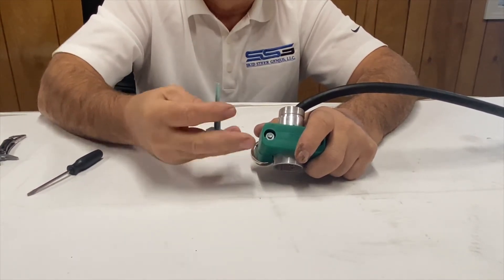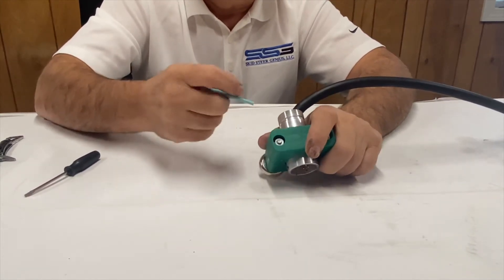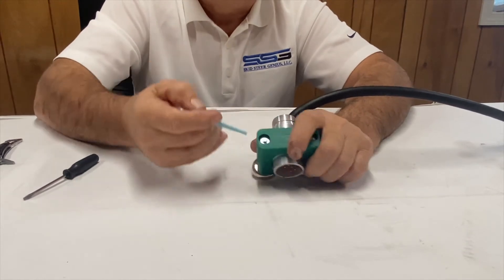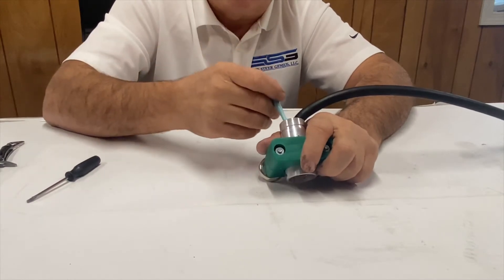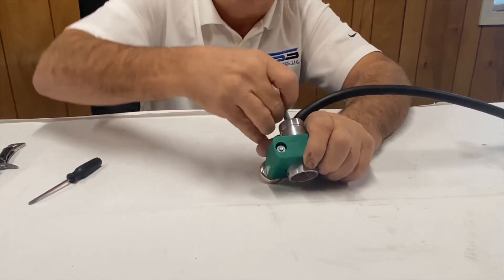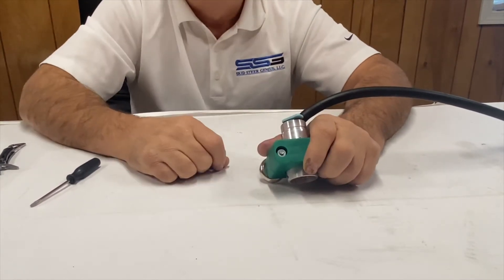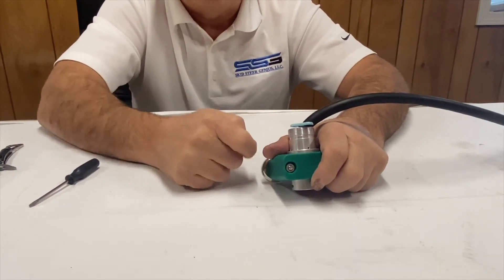Keep this tool in your toolbox, and just be aware that it's all technique when you're pushing it down. It should slide down very easily — that's why I usually just spit on it. You'll feel it click and it'll slide right down into position. When it's down, that's your indication it's ready to go.